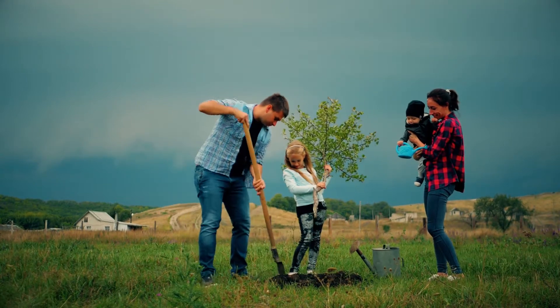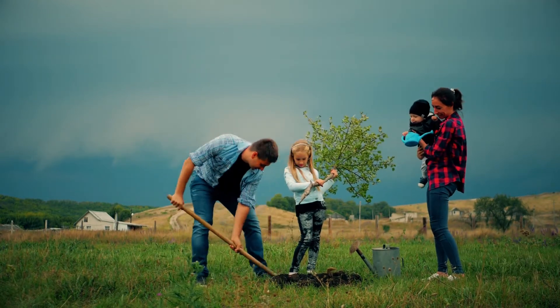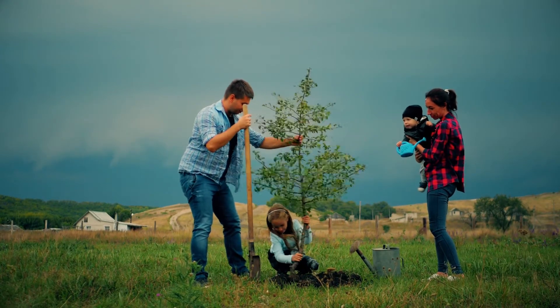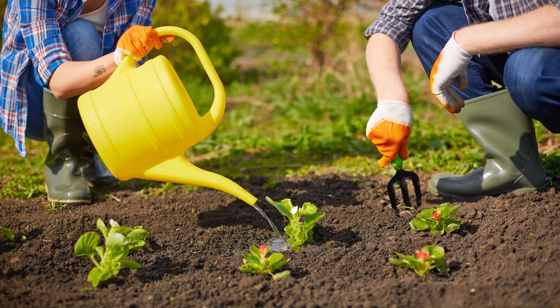We can all agree that left alone, climbers can quickly grow enormously dense and out of shape. The ultimate solution to control the height and size of your vines is by using a bamboo trellis. By picking the necessary patterns, length, and weight of your trellis, you get to decide how big and tall you want your climbers to grow. The shape and design of your trellis will also guide you on how and where to snip off now and then.